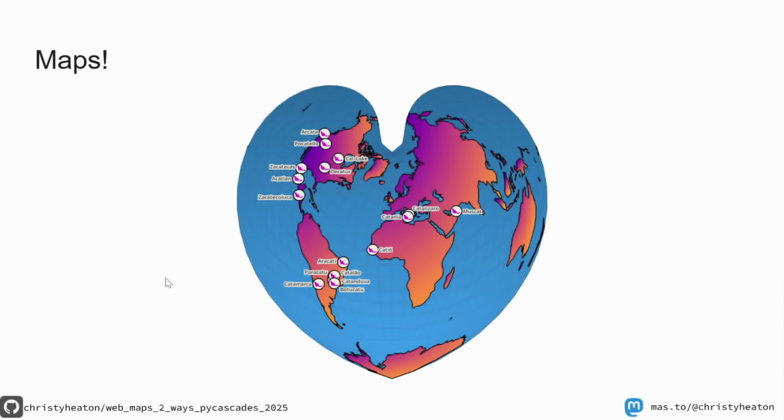So maps. I've always liked maps. I remember poring over my parents' atlas as a kid, and now I make maps for work and for fun. You probably used a map recently to find Revolution Hall, maybe find restaurants nearby. But when you can make your own maps, that's really fun. You can answer your own spatial questions, and you can make really fun graphics, like this heart-shaped map of all the cities in the world with cat in the name.